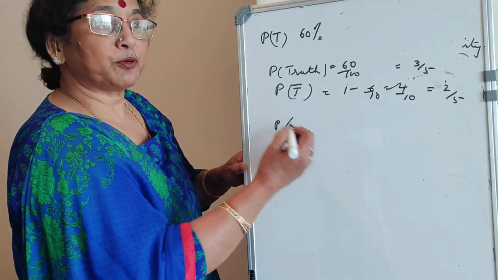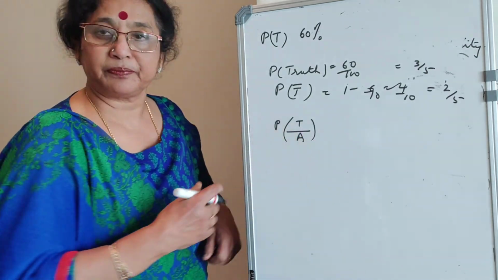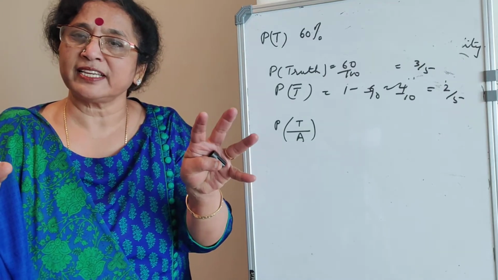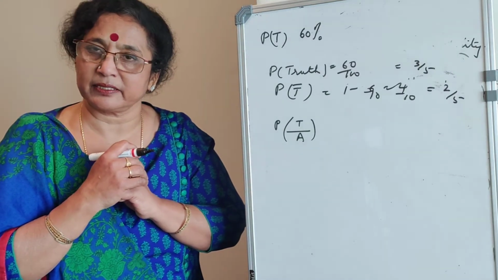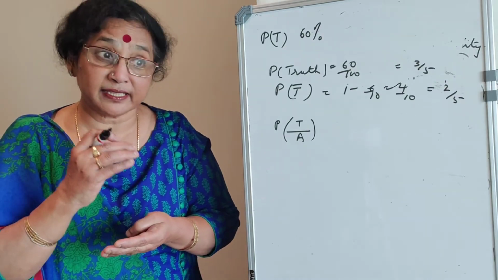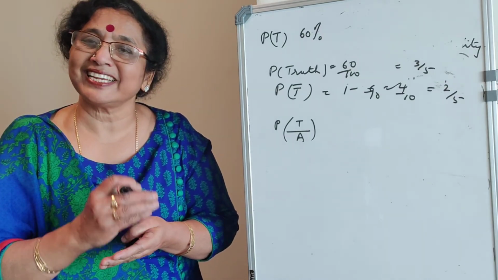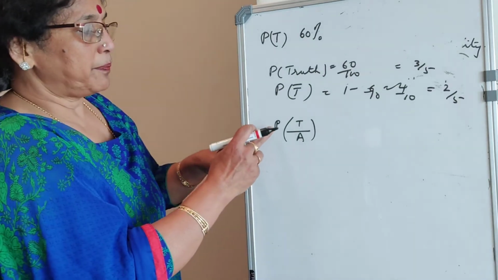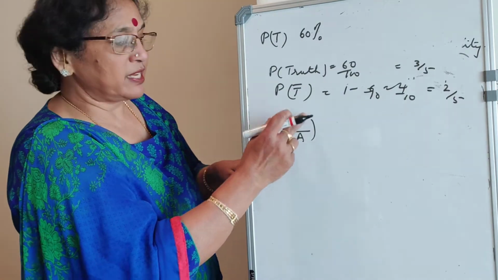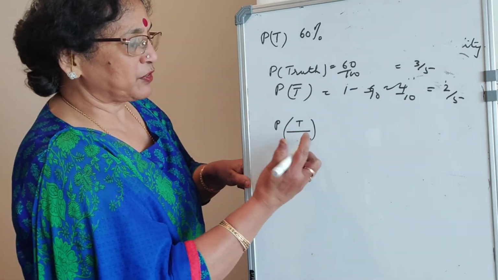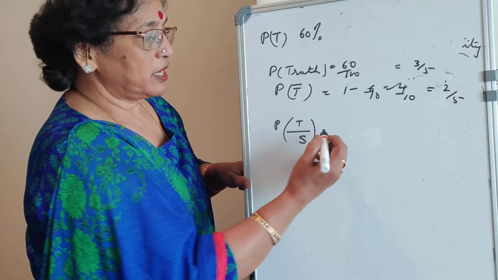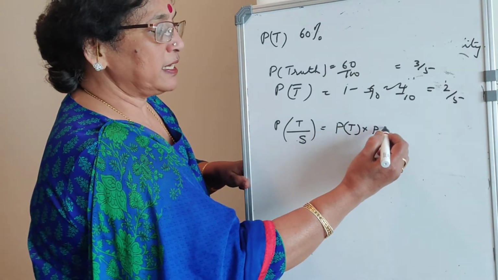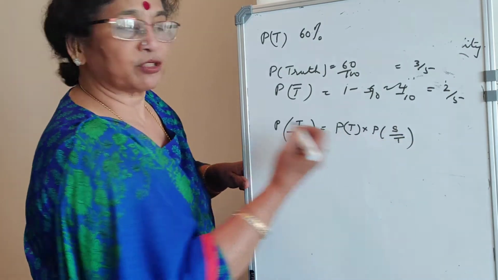That means I am speaking the truth. So there are two events, true and lie. In truth also I say a 6. In lying also I say it's a 6. So when I throw a die, I say it is a 6. So what are the chances it is actually a 6? Meaning he is telling the truth. So probability that it is actually a 6. So you can say S for 6. And he's speaking the truth is the probability of his speaking the truth, and probability that it is a 6.